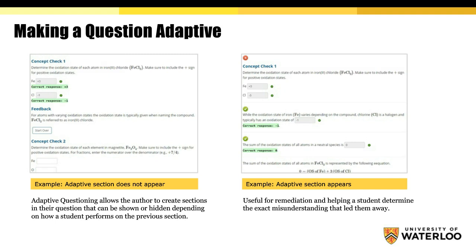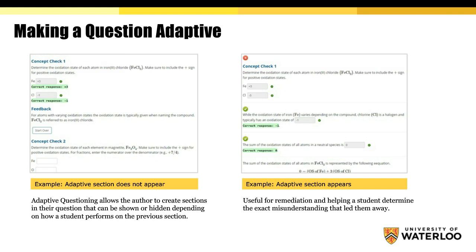In the example shown on screen, taken from our Chemistry for Engineers course, the student has been asked to find the oxidation state of atoms. The attempt on the left was correct, and the student was immediately taken to the next question. In the attempt on the right, the student was incorrect initially. The student was then led through some additional questions that were not originally shown on the screen, stepping them through the thought process that would eventually get them to the correct answer.